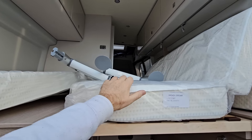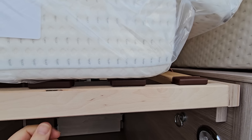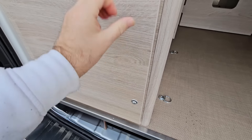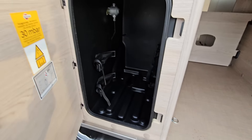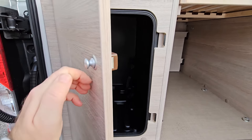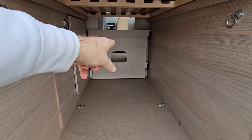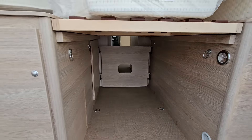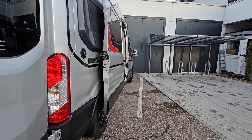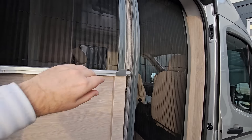What struck me about this is the fact that this is now in four pieces - so you've got four pieces to the mattress rather than three. Obviously, as with every vehicle, this will lift up and we've got the gas cupboard in here with two full-size gas bottles. Storage at the back is quite promising. There's a step to get up to bed and now let's go into the van itself.